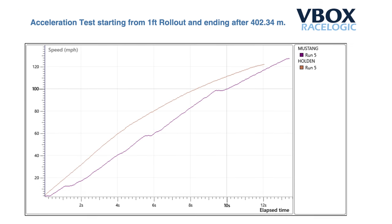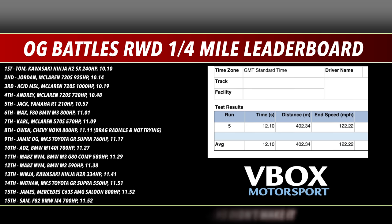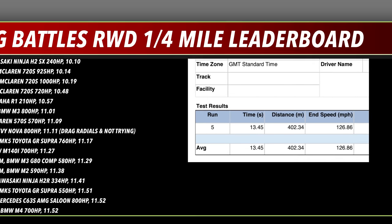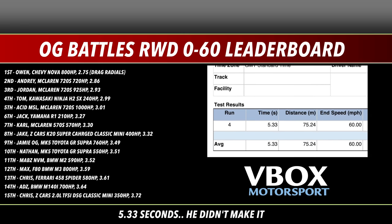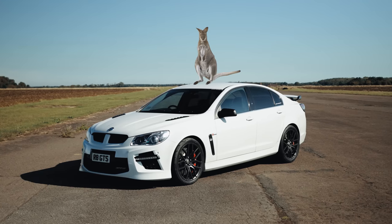To be fair, I drag race — I don't roll race. So looking at the fastest quarter-mile and 0–60 times via the V-Box PBT, the Holden proves the fastest, covering the quarter mile in 12.10 seconds at 122 mph. The Mustang, struggling with traction, puts in a best of 13.45 seconds but with a higher trap speed of 126 mph. On 0–60, the Holden R8 GTS hits 60 in just 4.06 seconds; the Mustang runs a best of 5.33 seconds. Round two goes to Mark, the Holden R8 GTS, and the Aussies.